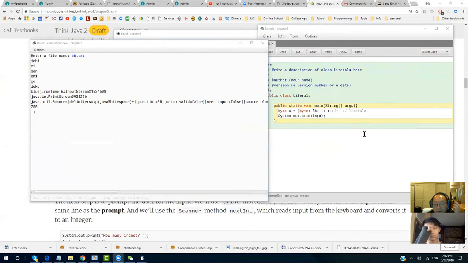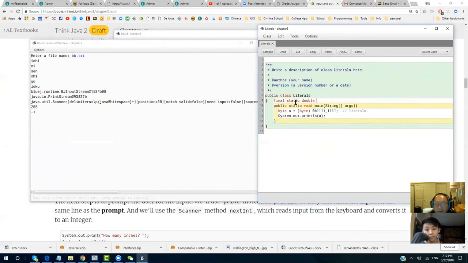Okay, I just gave you some review for this. These are called literals. The right hand side, these are called literals. Literals are used for constants or something. And if you want to make a constant, here I can put final static double pi equals 3.141159, right? Something like that. And what is a constant? It actually has the final over there, right?